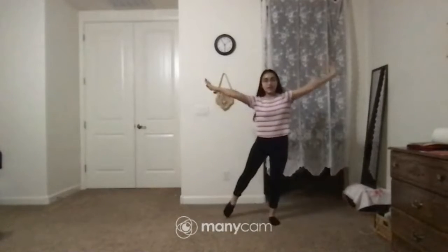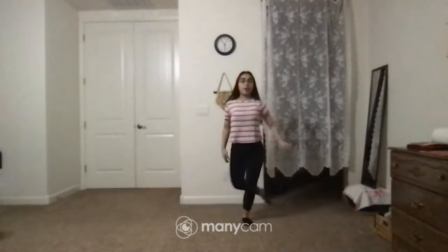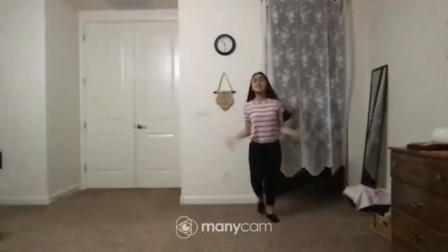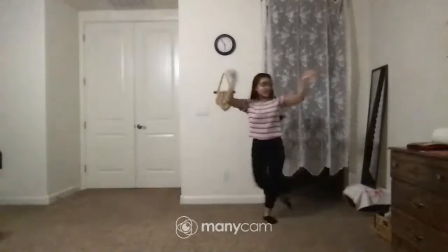And then the next move, when you bring your foot back, your hands are gonna be here. So I'm just doing hands first. You're going from out to in. This is palms out and then palms in. So you're going 1, 2. Okay, so we're going 1, 2. And the foot that was hovering is now gonna go behind you. You can jump if you want to. So we're going 1, 2.